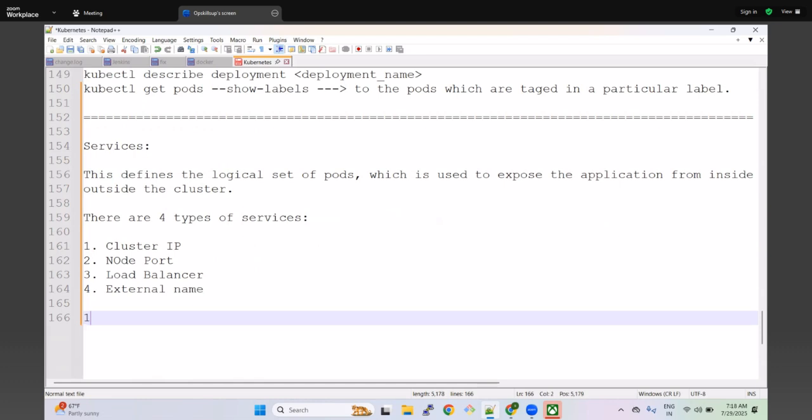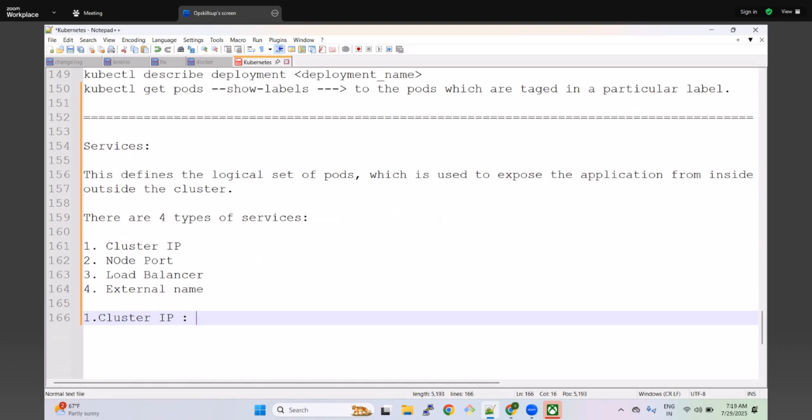Okay, now let's learn one by one. The very first, which is cluster IP. So what is this cluster IP and why do we use this and what does this represent? The cluster IP is a default service in Kubernetes, which means when you create a service, even if you have not defined it, it will be the default service in Kubernetes. It exposes the service internally, in the sense we are able to access the service within the cluster. This makes the services accessible within the cluster.